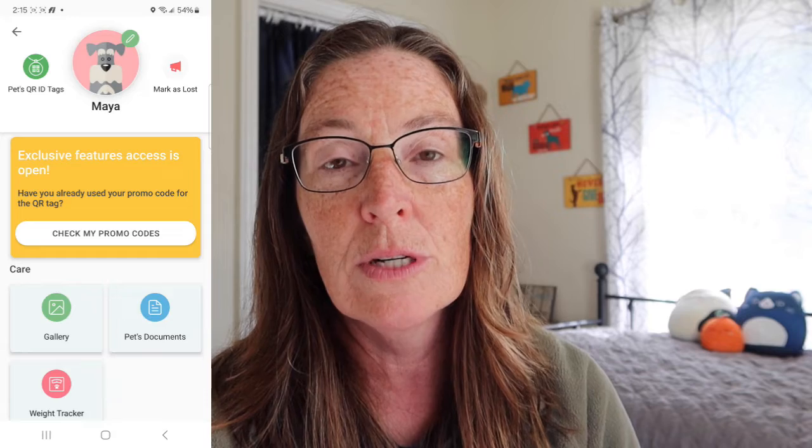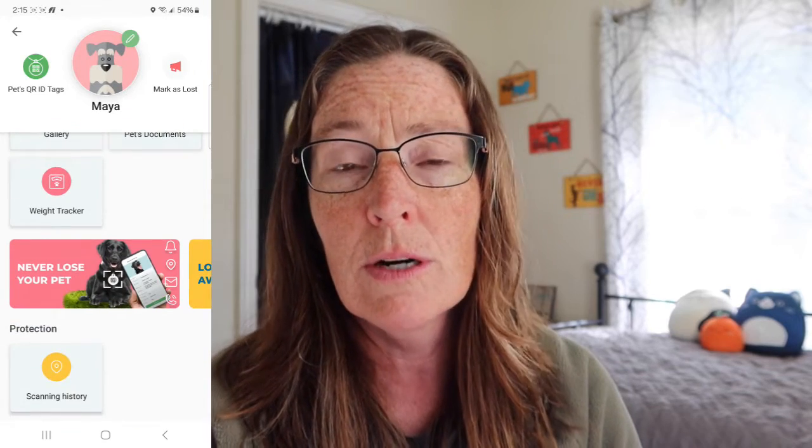So since the tags are personalized, on one side it has your pet's name and your phone number, and on the other side it has the QR tag. You will receive your tag in the mail, and all you have to do is scan the QR code, and you can go ahead and enter all your info in the app: your pet's name, your name and address, medical information, alternate contacts. It's one of my favorite things about QR code tags that you can change the information without having to buy a new tag. If you change your phone number, if you want to add a different alternate contact, if you're unable to be reached, like your pet sitter when you are out of town or out of cell service, you can update all of that online without having to buy a new tag.